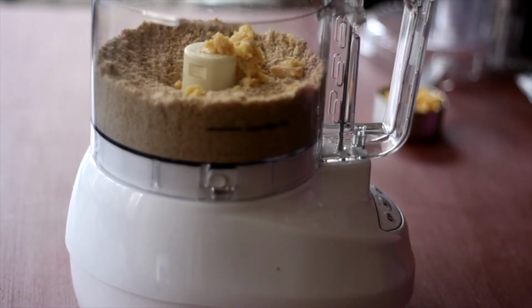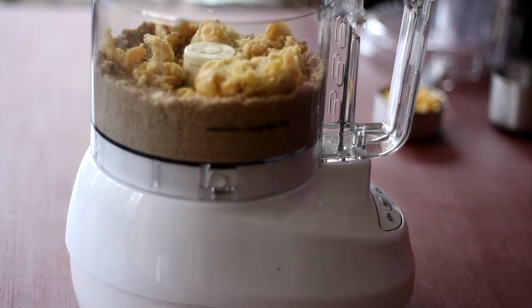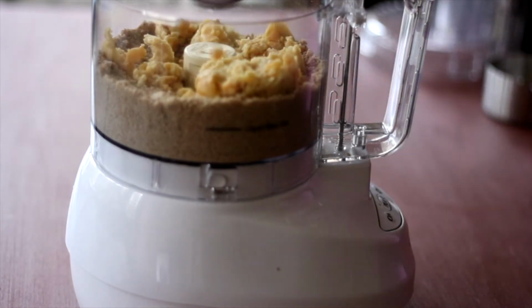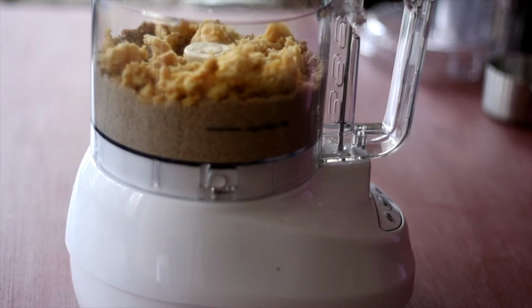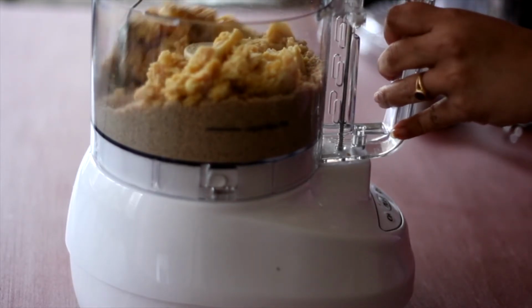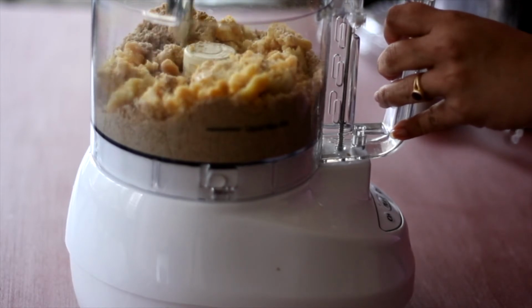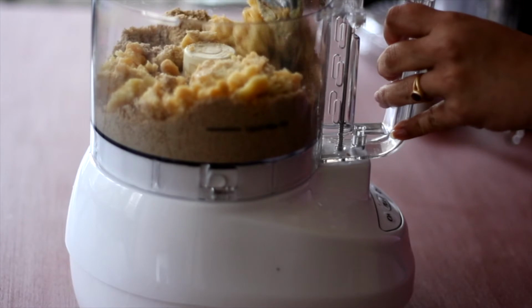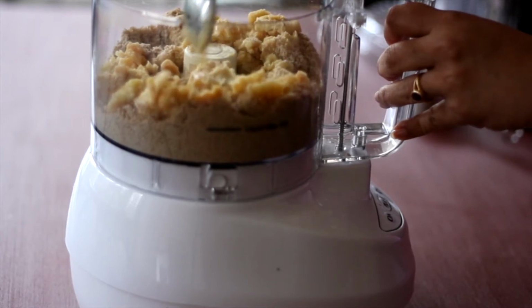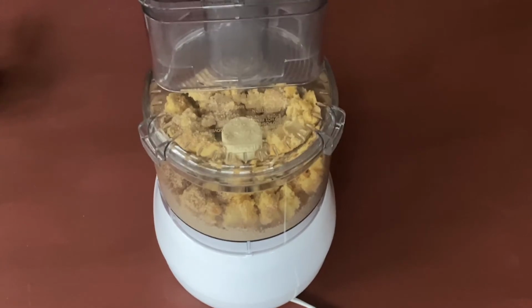Now it's time to add the jaggery. I have taken 1 and 1/2 cup of jaggery, but you can take a little less or a little more if you want. I did not very tightly pack the jaggery in these cups, it was very lightly packed, so it's like 1 and 1/4 cup of jaggery probably. Mix it lightly. And now close the lid and pulse it for a few times.